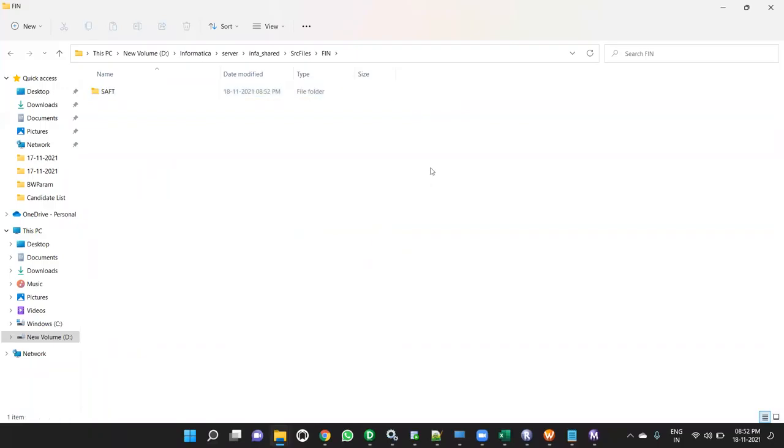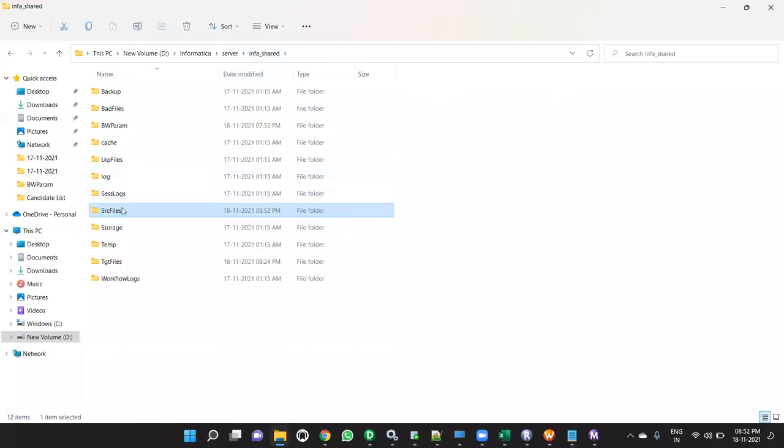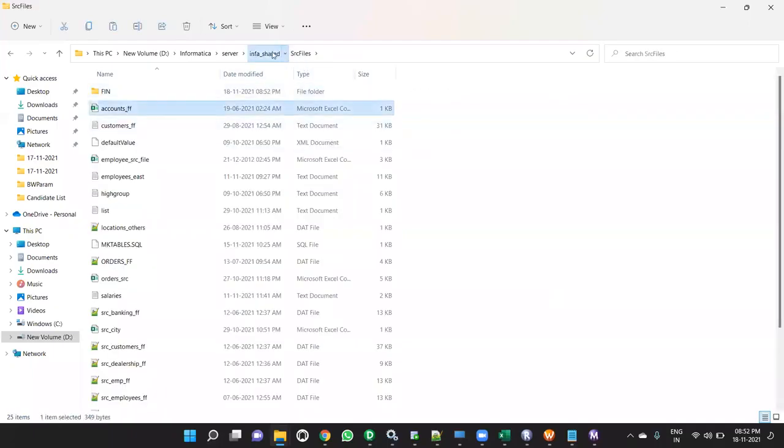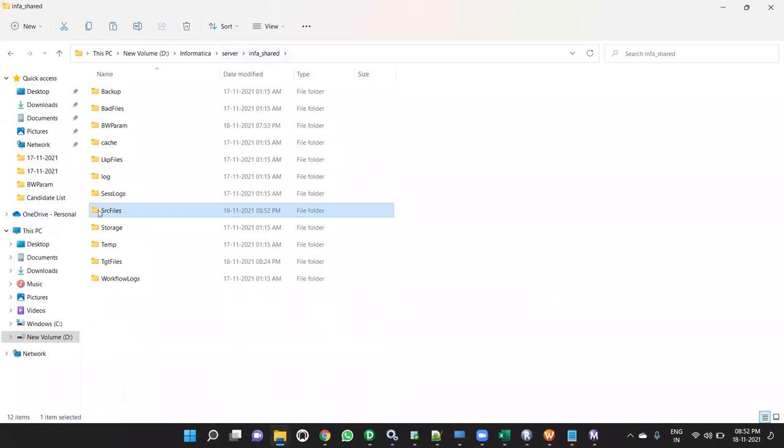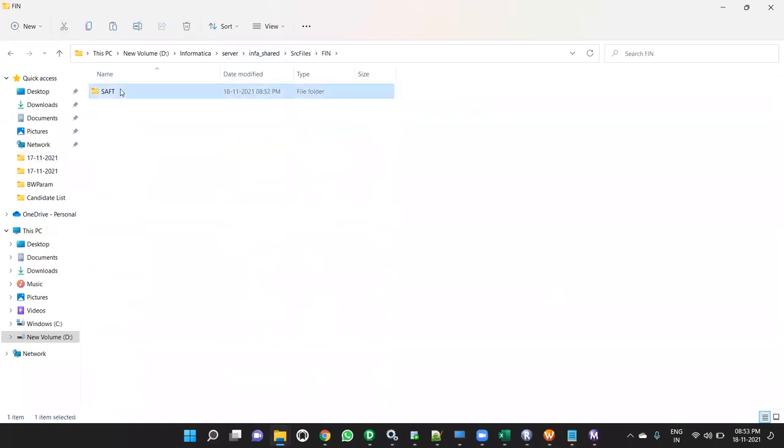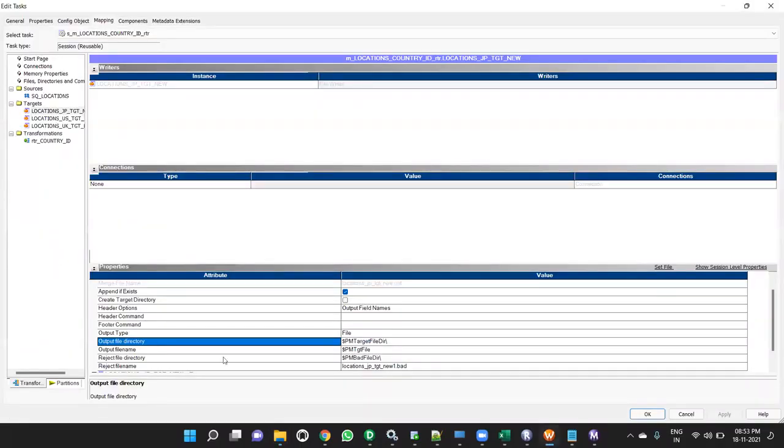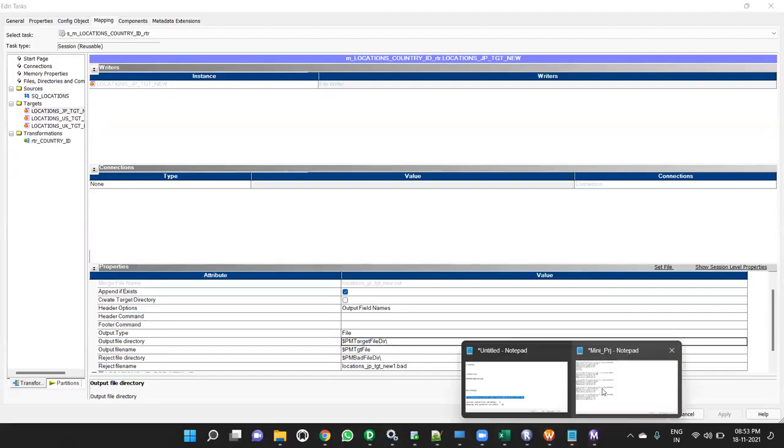Now what you need to do is give this explicitly, because here is a source file. Suppose this is a source file, and you are placing it here: info shade, src files, fin, SAF. Now you take this source file, this is one target file, whatever source or target file. You put it in the parameter file.